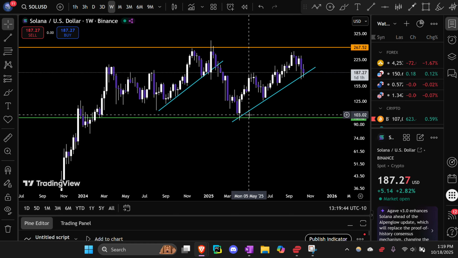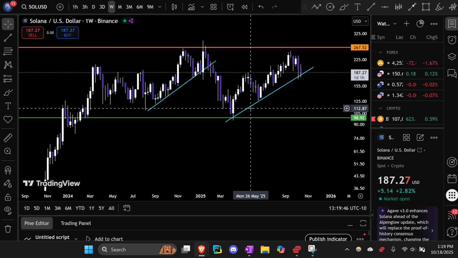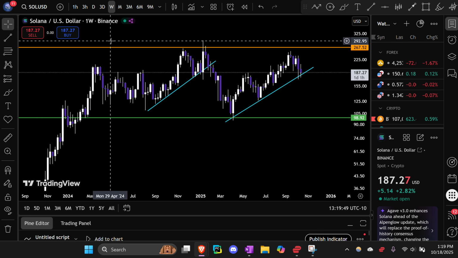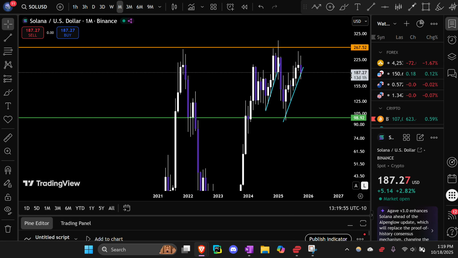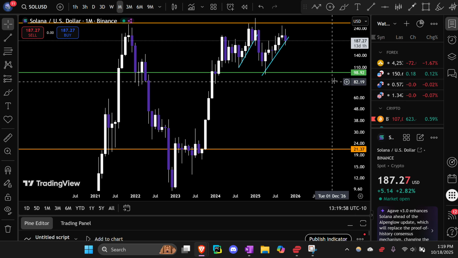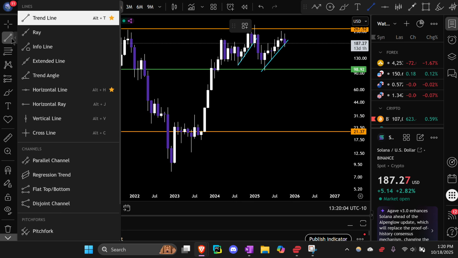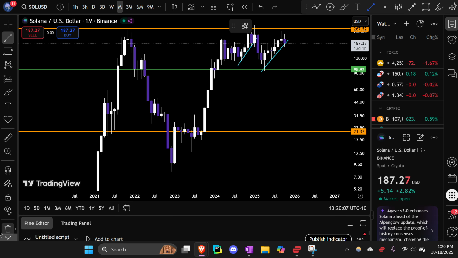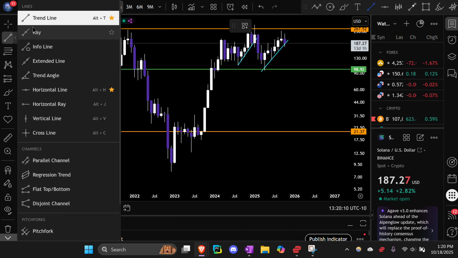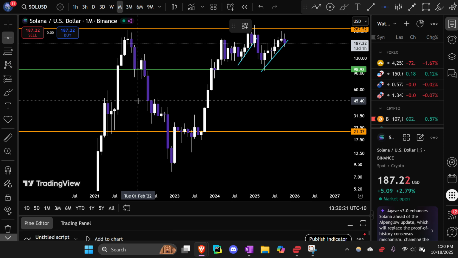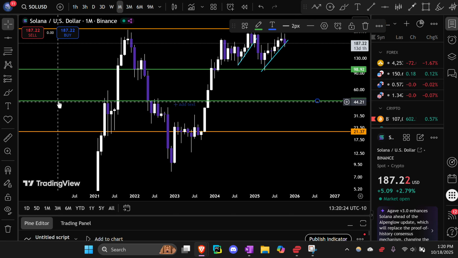So pretty much that's where my personal focus on a shorter term is, between these two levels. If you go to zoom out, there's other levels that you can concern yourself with. This is the left side toolbar, and here you got your trend lines, and then if you go down a little bit, you got your horizontal lines that just put a straight horizontal across the screen. Really good for these levels, support and resistance.